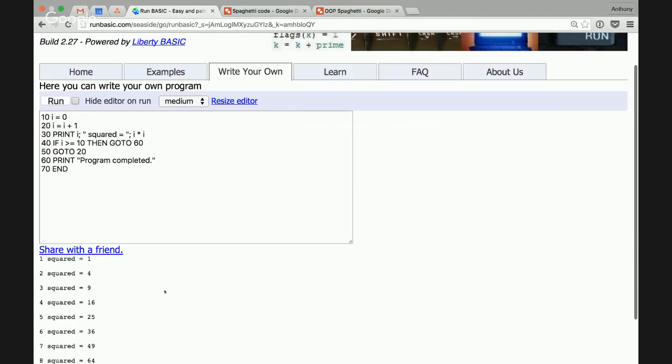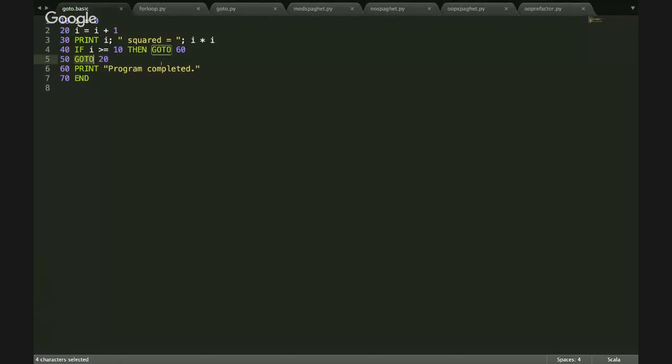Cool. So you may be looking at this and wondering, what the hell is this go to statement here? Yeah. This used to be a really common thing with programming languages. And in a way, you're still using it when you write Python. You just don't see it. So what's going on here, you might also see these numbers on the side. Yeah. In BASIC, one thing we can do is assign lines like an identifier. Okay.